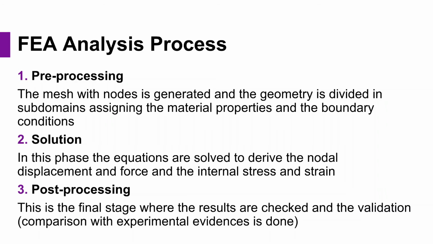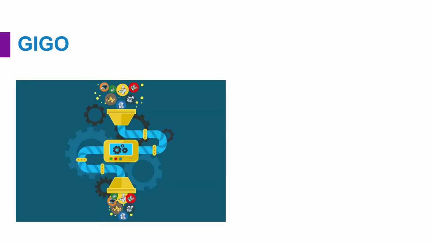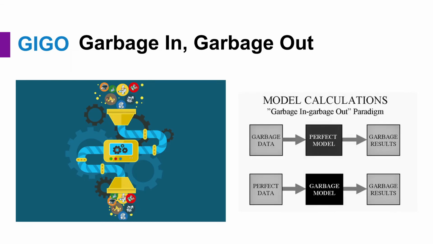But once you work with FEA, because it's computer software, GIGO applies. People familiar with coding will probably know this one: GIGO stands for garbage in, garbage out. If you're working with computer software and you have a perfect model, but you import garbage data, bad data, your result will also be bad, a garbage result.